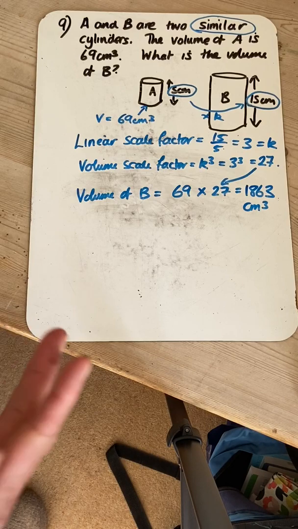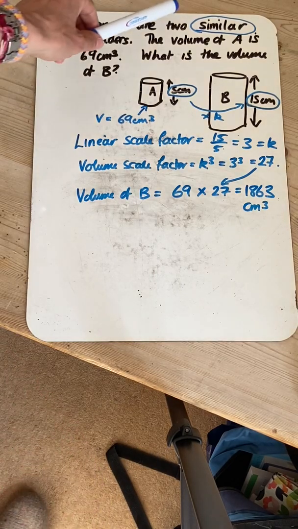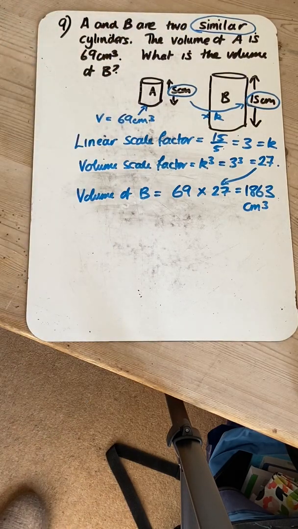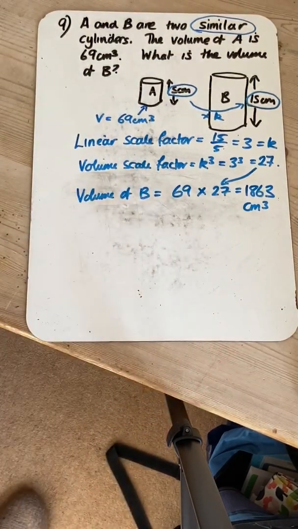Okay, so that was question 9. Again, I'm going to take it away in a moment. So if you need to pause at this moment just to take a few notes, then do so. The principle again is to do with the similar shapes. Yeah, we've got to remember that we look at our two shapes that we've got. If we're told they're similar, that means they're mathematically similar.